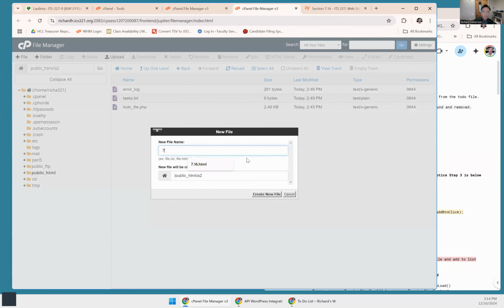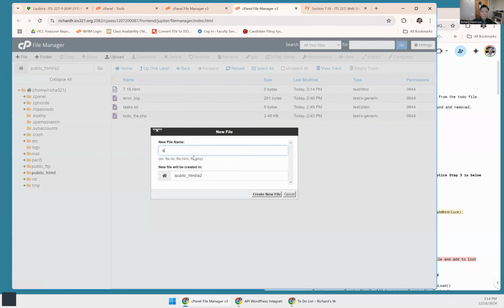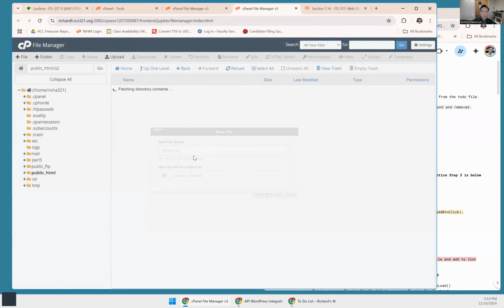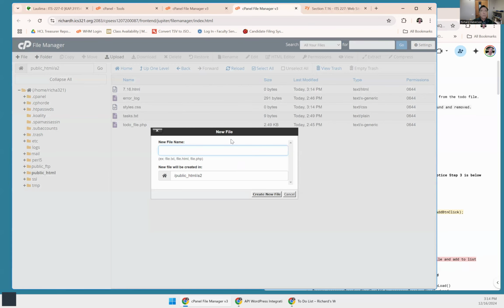I'm going to call it 7.16.html. It's an HTML file. And I'm going to create another one called styles.css. And I'm going to create another one called todo.js.